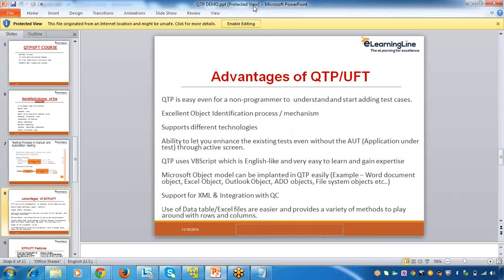This point is very important: you need to understand how to work with the data table and how to work with Excel. These two will be very useful in your workplace, because when you are doing actual coding in real time, working with the data table and Excel will really help you. Okay, fine.